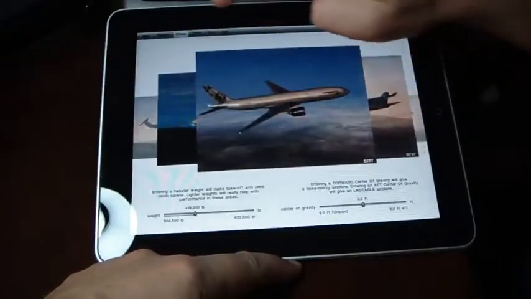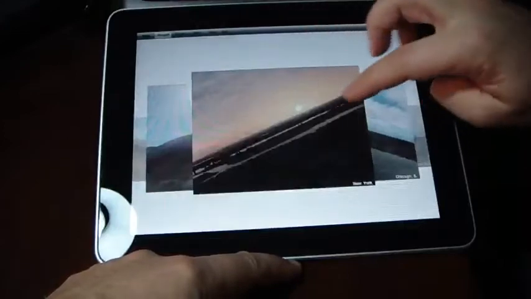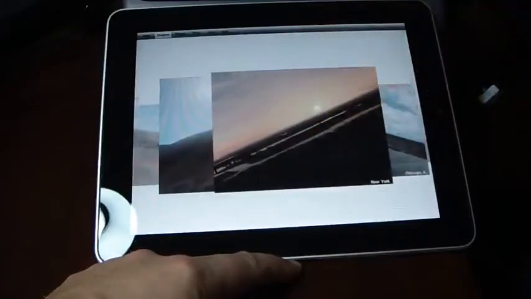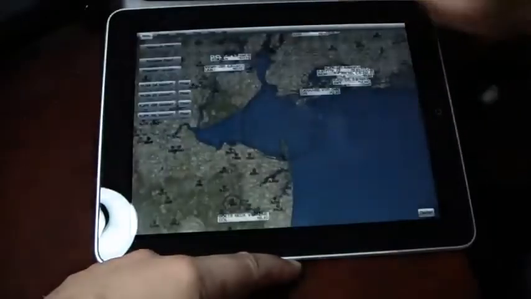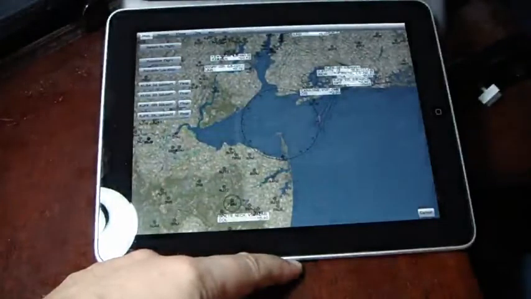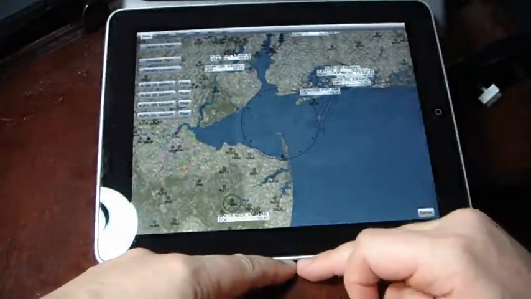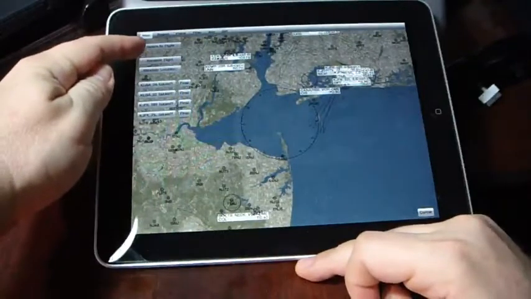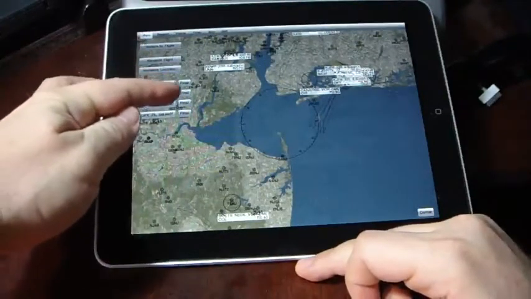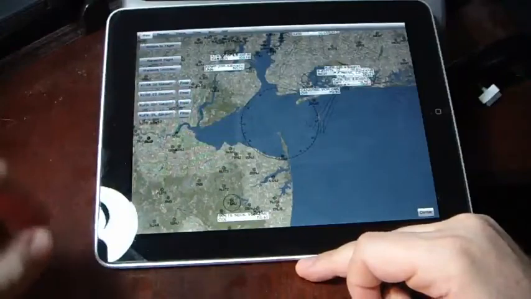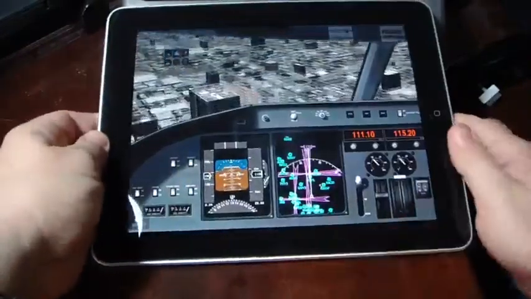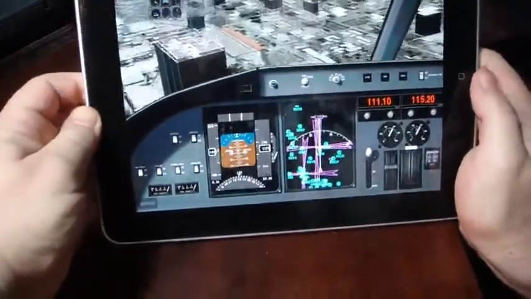I'll choose the 777. Nice Boeing, and as you can see, you can also flick through the different cities here, and I'll just stick with New York there, leave it where it was, and we choose a map. We can choose where we want to take off from, whether we want a random flight up here, return to our flight, or go on to a final approach. I might just choose a final approach here. And as you can see, I'm going to have to pick it up now because I don't want to crash into the ground.